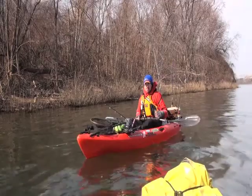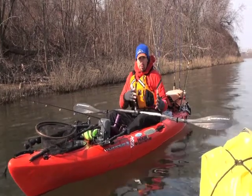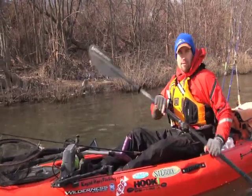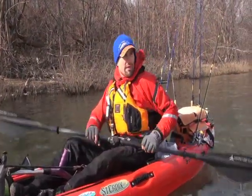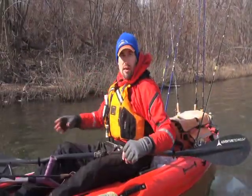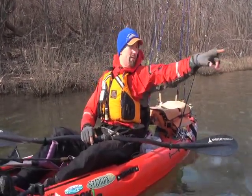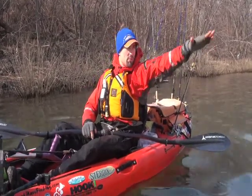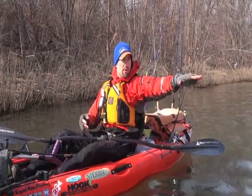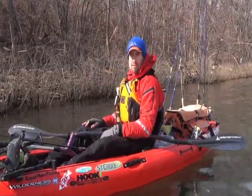This is a neat area because it offers places at all river levels that are current protected. When it's really high, they get up in this log jumble here where all that trash and driftwood is. When we were out a week ago, it wasn't really that high, but they were in here. And today, where it's 1.5 foot lower, a lot less current, they're out there, and there's a nice deep trench that moves out into the middle of the river. So as the river comes up, those fish are going to pull out of that trench into this eddy water, and then if it gets really high, they'll get up into that stuff.